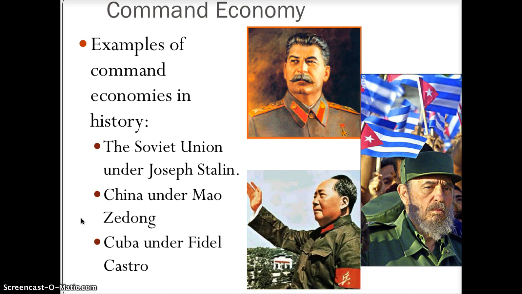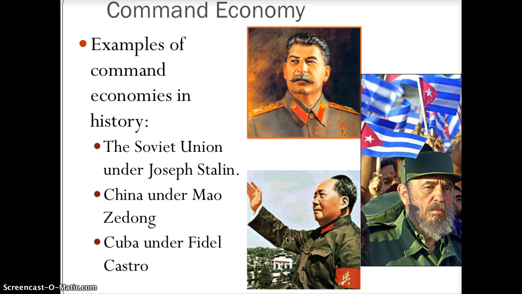So here's some examples. This gentleman, man of steel, Joseph Stalin, who led the Soviet Union. Last time you saw him, he was watching children play violin, and he was being hailed by all of his people. If you remember, that was called propaganda. This picture here, it almost looks like there's a fire in the background, but he was the dictator we talked about, very ruthless to his people.